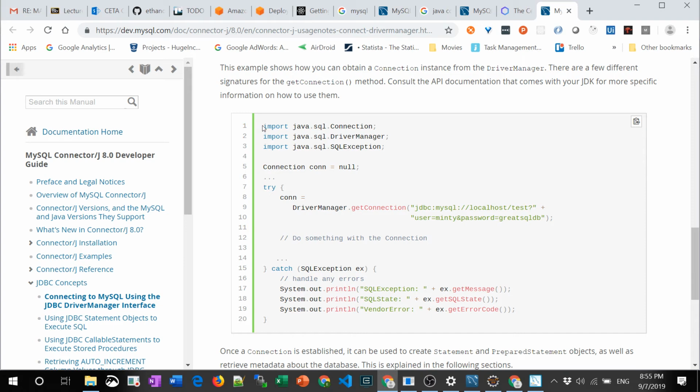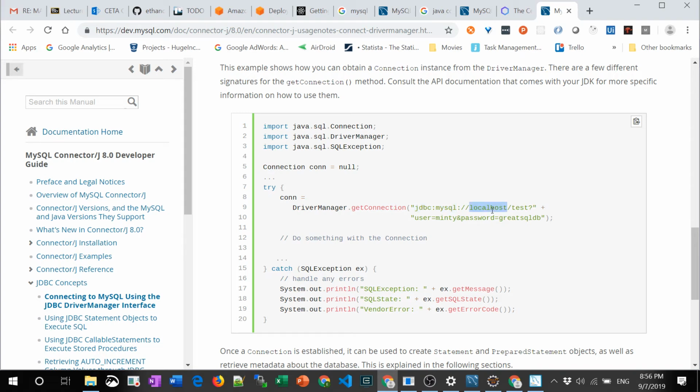So you look at the code sample, there are three things they import. First of all, a Java SQL connection class, a driver manager class, and SQL exception class. Okay. So the structure is as follows: you need to create a variable of a type called connection, and then from a driver manager there's this method get connection. In the get connection, it allows you to enter a particular parameter. We call this a connection string. Most database servers are connected via a connection string, be it SQL Server, Postgres, whichever. In the connection string, there's a certain schema to it.